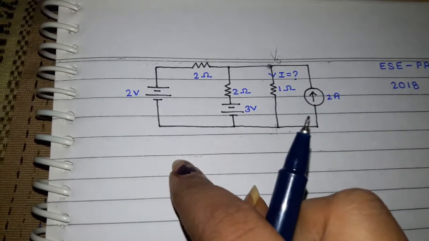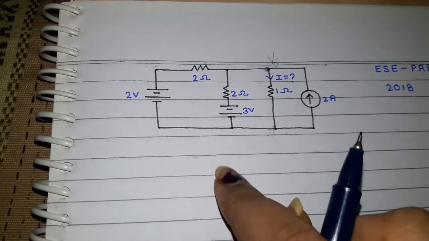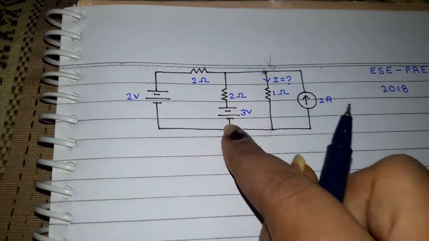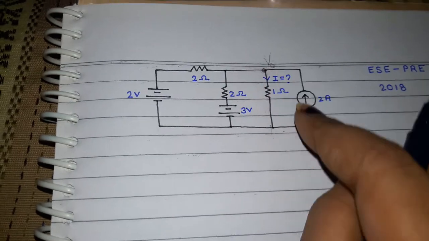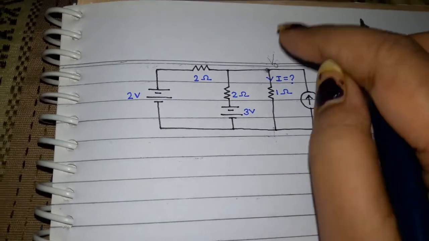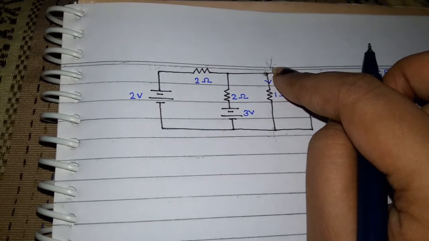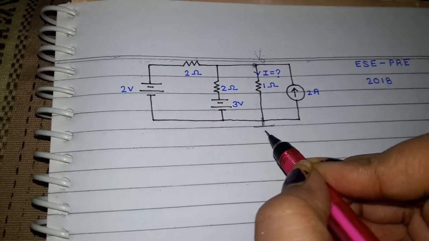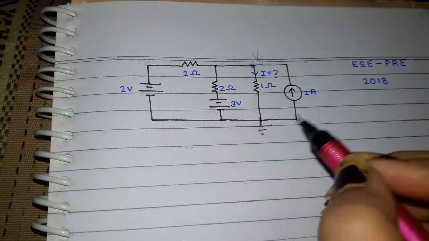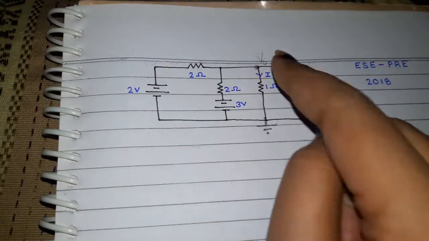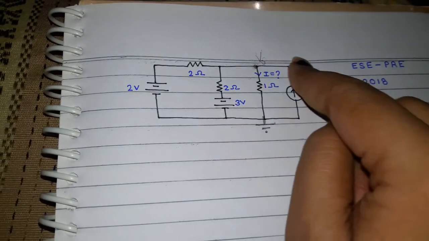Current, sum total of all the currents, incoming currents and outgoing currents is same. Okay, so you see that these are providing current in such direction, while this is providing current in opposite direction. Okay, when you mark your reference node, make sure you also make this terminal ground. Okay, this is connected to ground. So you have current flowing from this direction, and this direction, and then this one is opposing it.